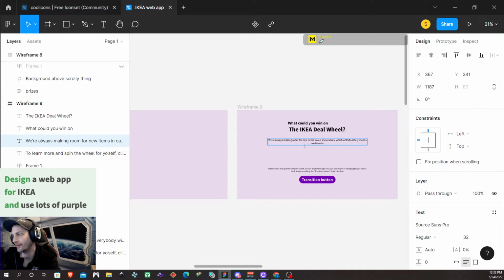I don't want to say that. IKEA deal wheel. I'm gonna put a trademark on that. A copyright. IKEA deal wheel.